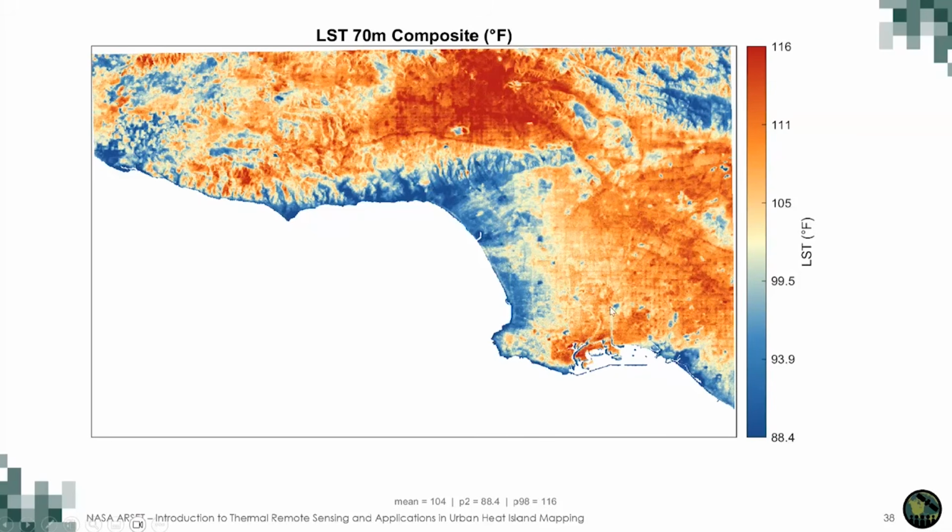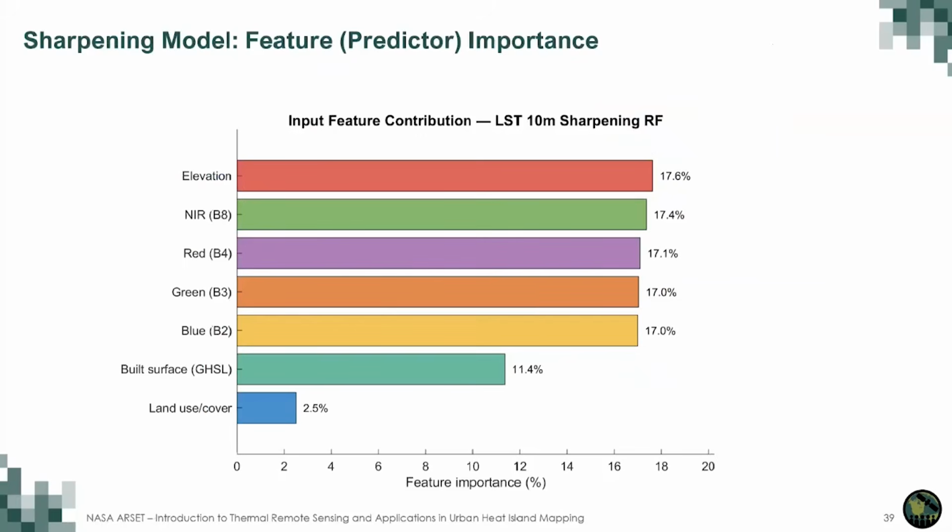Also notice that very distinctive cool islands here. You can notice these sort of cool little areas within the urban environment. And again, these are mostly golf courses, parks, green spaces that are 20, 30 degrees cooler, in fact, than the surrounding urban landscape. And then I mentioned the feature importance outcome of the random forest.